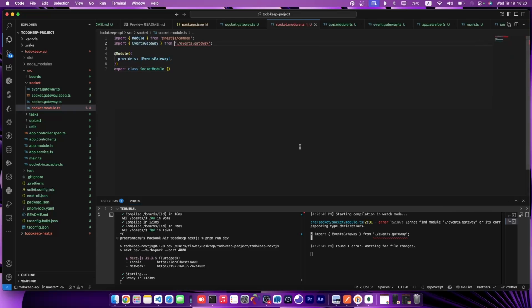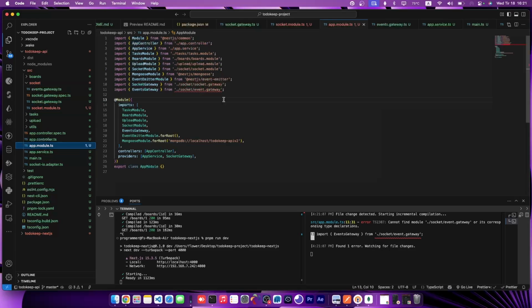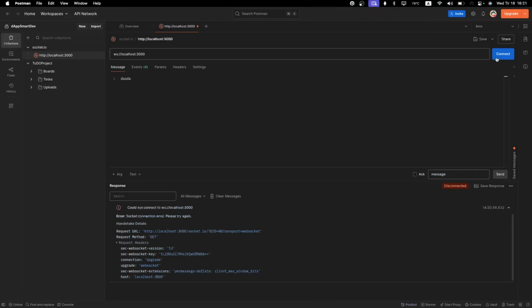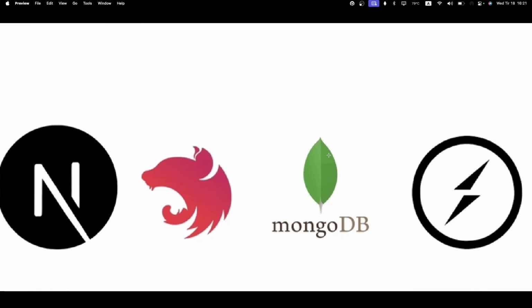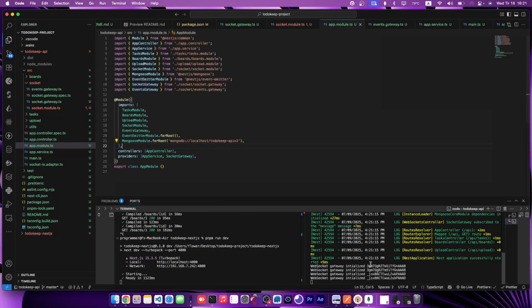Name, events.gateway. Events.gateway. Okay. Test again. That's good. The socket works successfully.